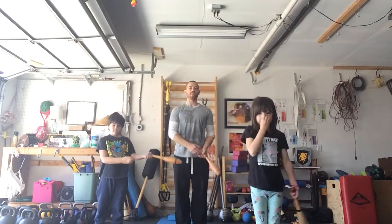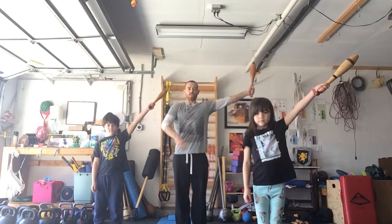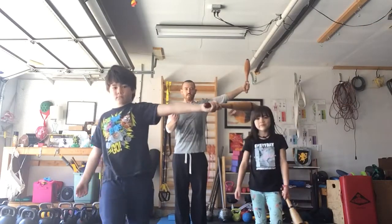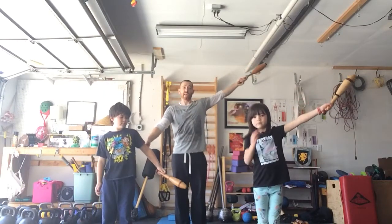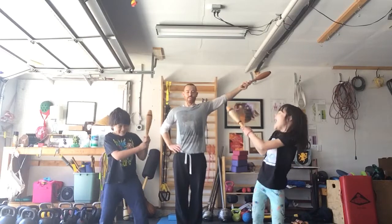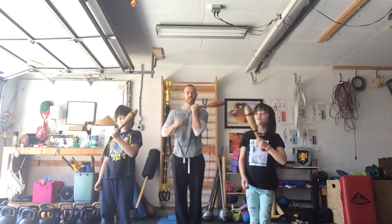So first we're holding our arm out. Beatrix, can you show them a little closer? Thank you. Oliver, can you show them a little closer? Thank you. Come back, and notice that we have a little bit of space — we're not hitting any lamps or any brothers or sisters. We're not hitting them. So now we're gonna go inside.